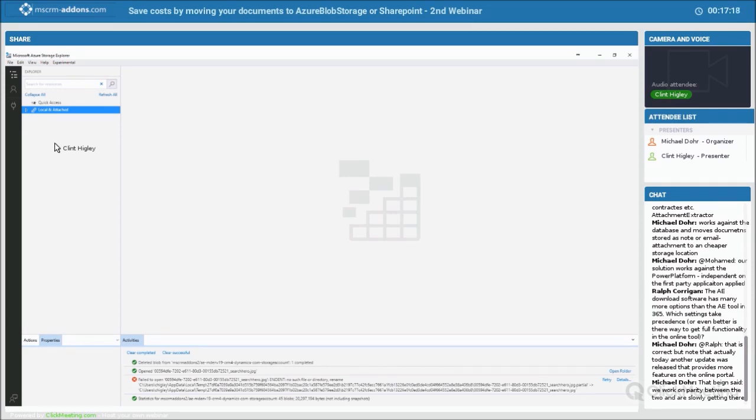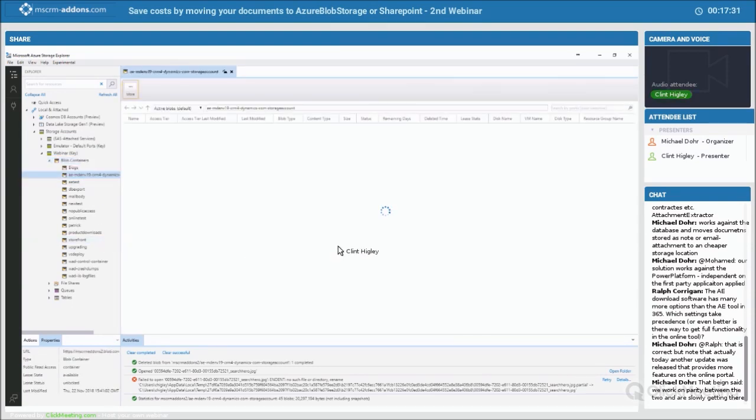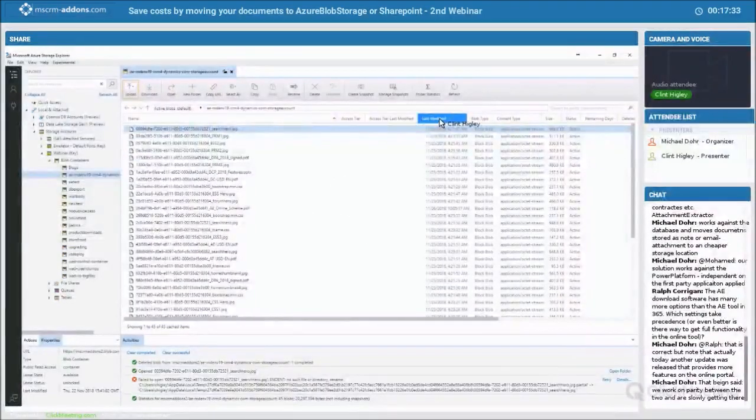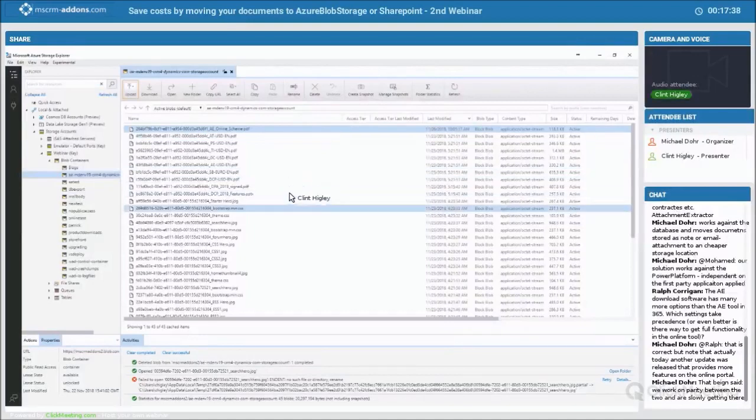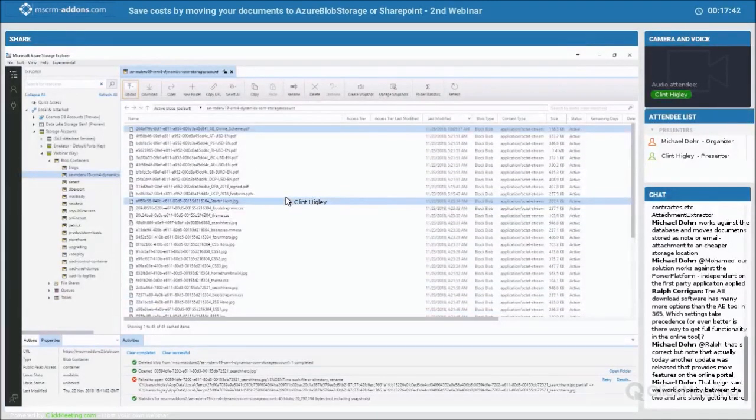I'm not going to go over how to connect this to your Azure Blob. We've already done that, but just to show you where it is all located, I have my key here, I have my blob containers, and this is the particular folder that we're extracting all these files into. Let me sort this correctly. All right, so you can see I've got all my files from the CRM system just dumped here into my repository. This is exactly where I stream these back from.